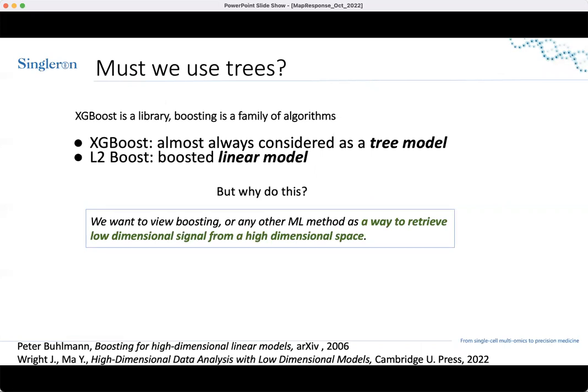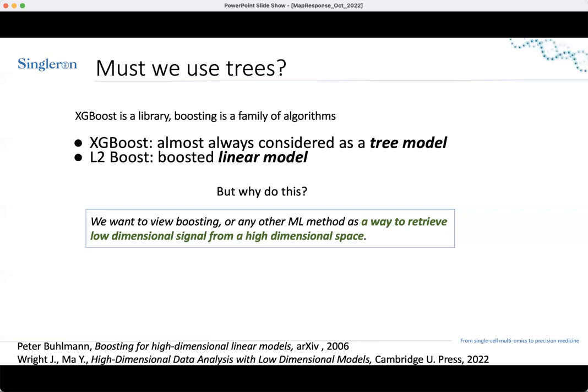So what we've talked about right now is XGBoost, or boosting, as a tree model. But we've also talked about training successive models in a way where we eliminate some features or increase complexity, starting from a baseline complexity and training more complex models. So most of the time when you hear XGBoost, you're automatically going to think that these are boosted tree models, because that's almost always how it's used.